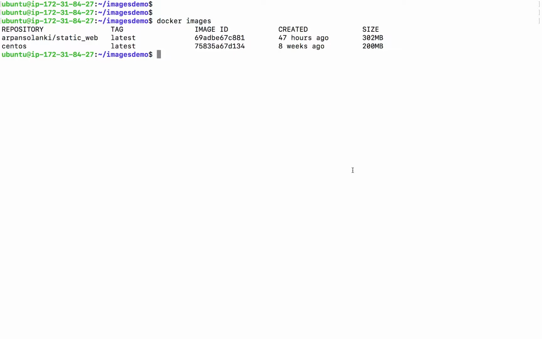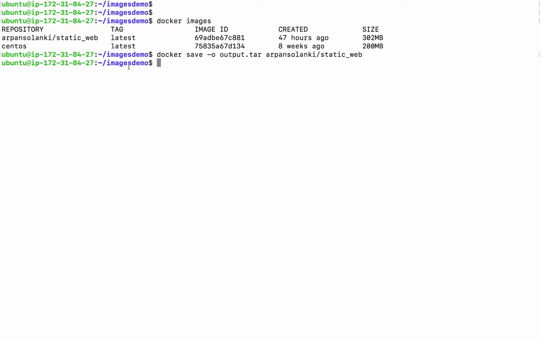So I'm going to do docker save -o and the name of the file, output.tar, and then the image name. I'm going to hit enter over here. Make sure you follow this command exactly, and after a few seconds it will create the output tar file, and then you can take that output tar file to a different machine and load the image over there.